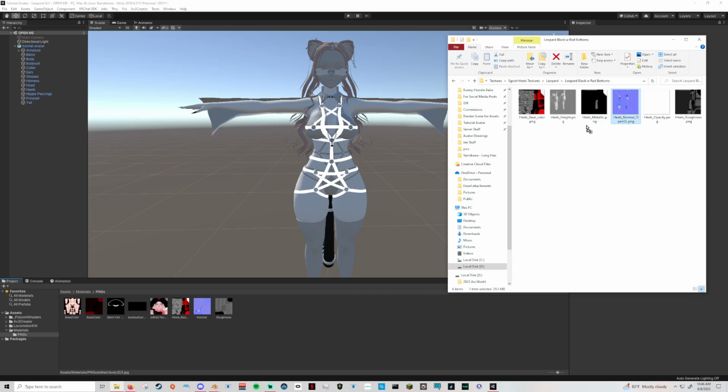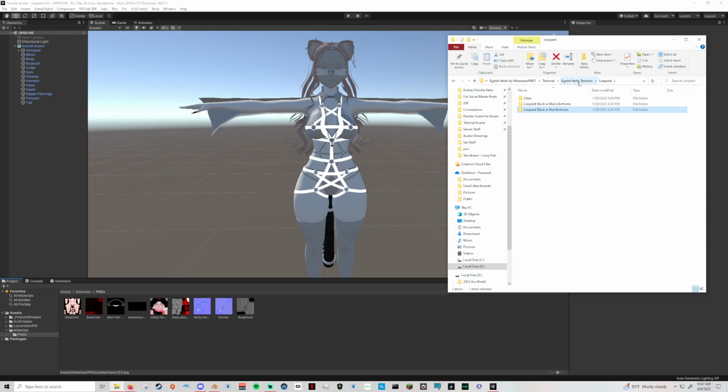So like the roughness, opacity, the metallic, there's a specific way that you can set up your Poyomi materials that would use those. I personally don't. It's just how I make the materials. I know it makes a difference, but I feel like the way that I use it is perfectly fine. It's not a super noticeable difference. It's just how I prefer them, because I like the boots to be more slick, like leather. So I don't use the roughness and stuff, but again, totally up to you. You do you.